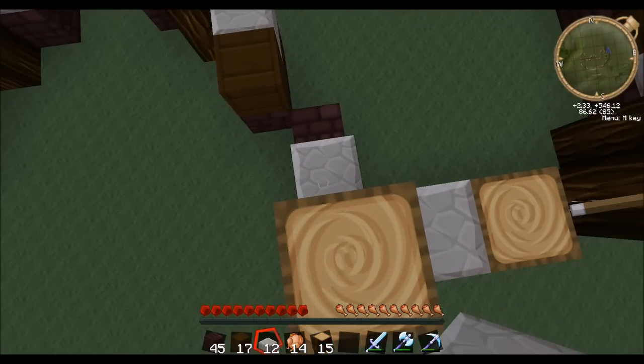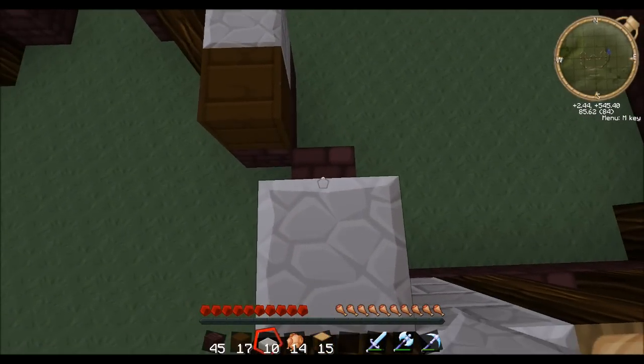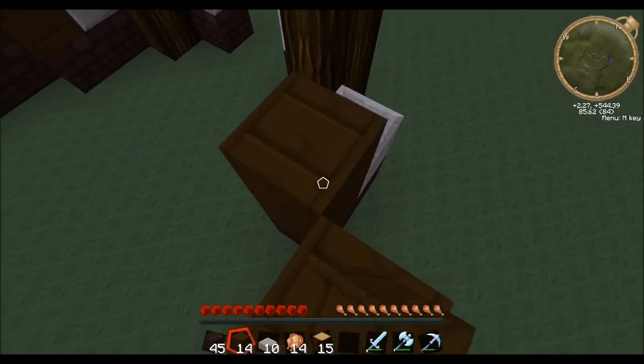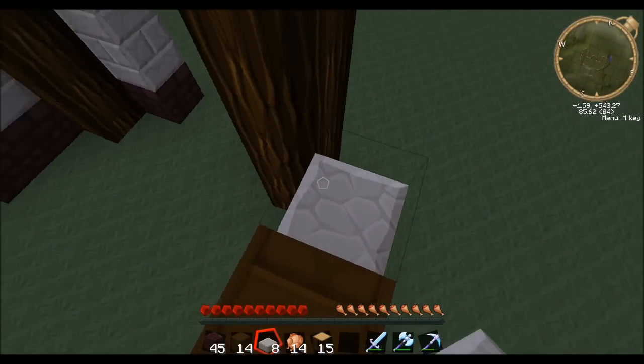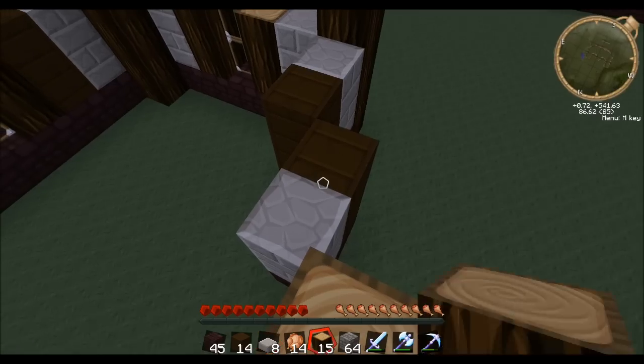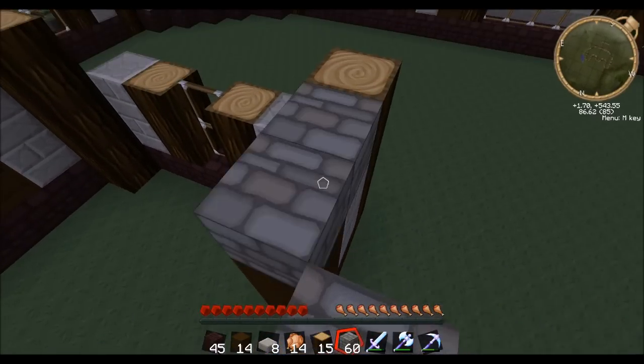All right, let's do that. All right. What is supposed to be going right there? Oh, there we go. Like that. Now we'll add that. And the final thing. There we go. Now we will trim this up with some stone brick. That should look pretty fine and dandy.